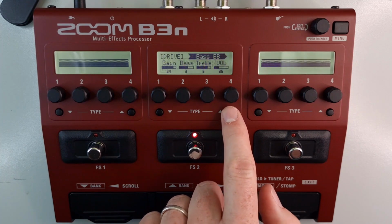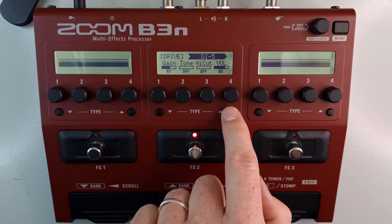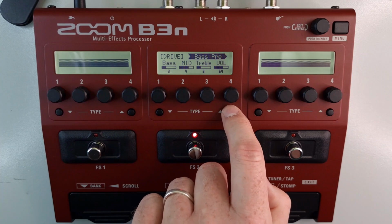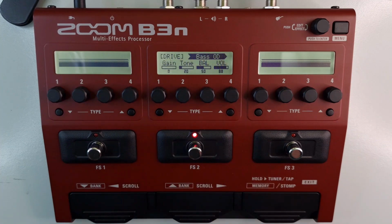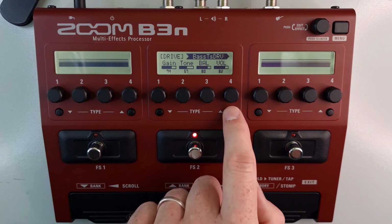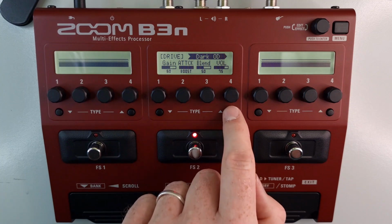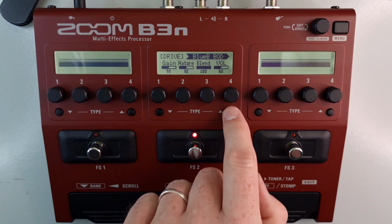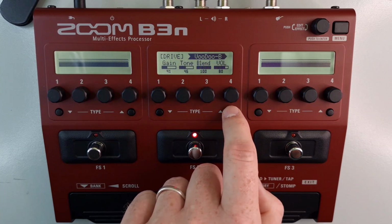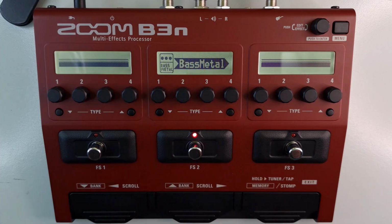The Bass BB uses 14%. The DI5 uses 17%. The Bass Pre, 18%. Bass OD is 14%. Bass TS Drive is 16%. Dark OD is 21%. This one is 19%. The Voodoo B is 19%. This one is 13%. And the Bass Metal is 12%.